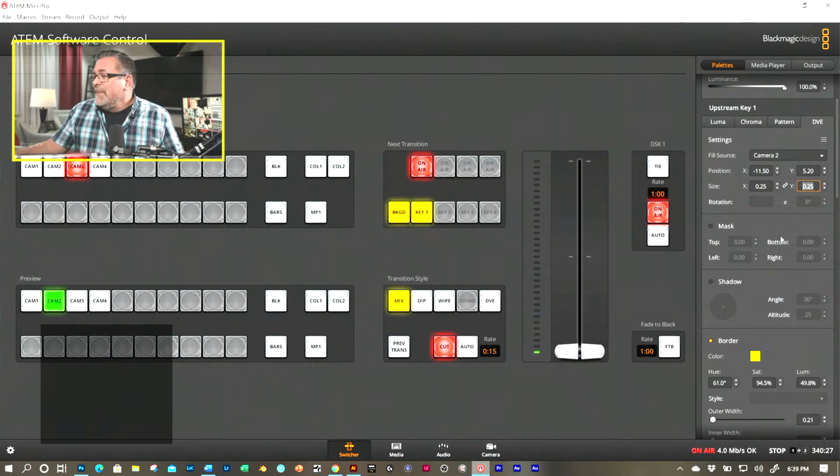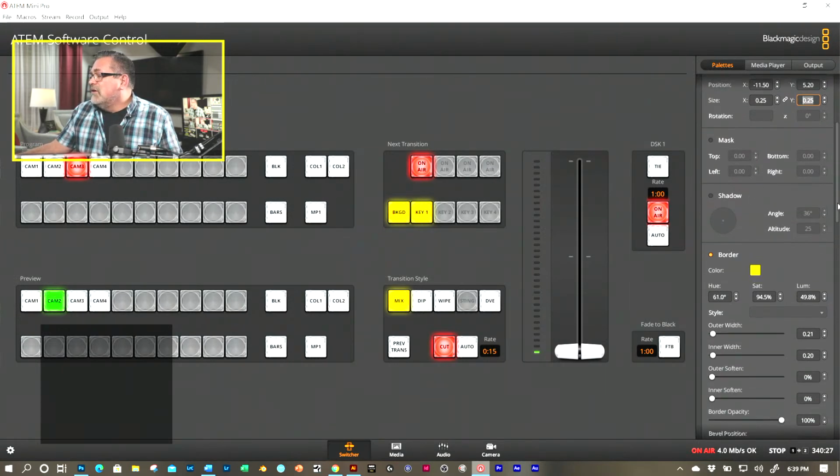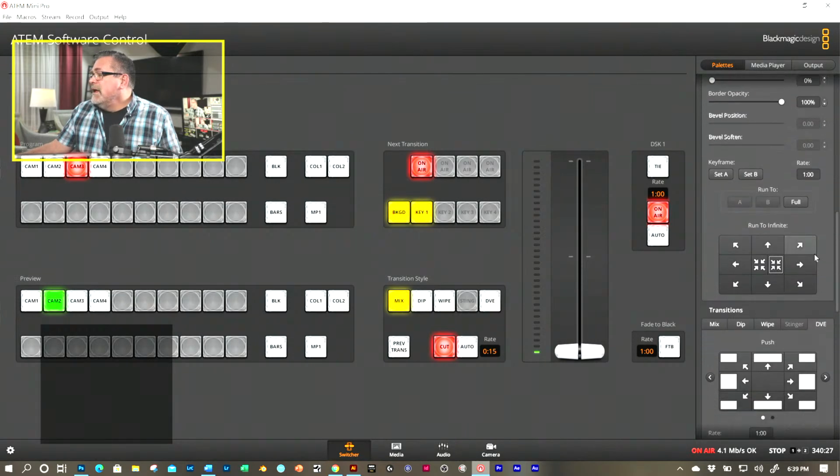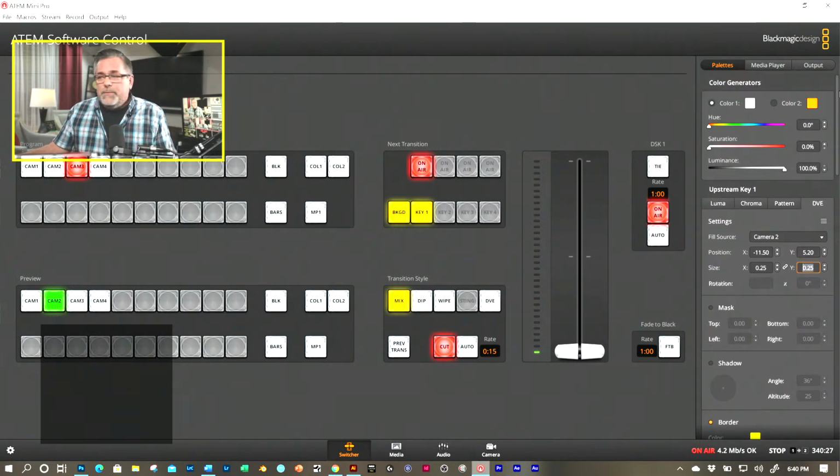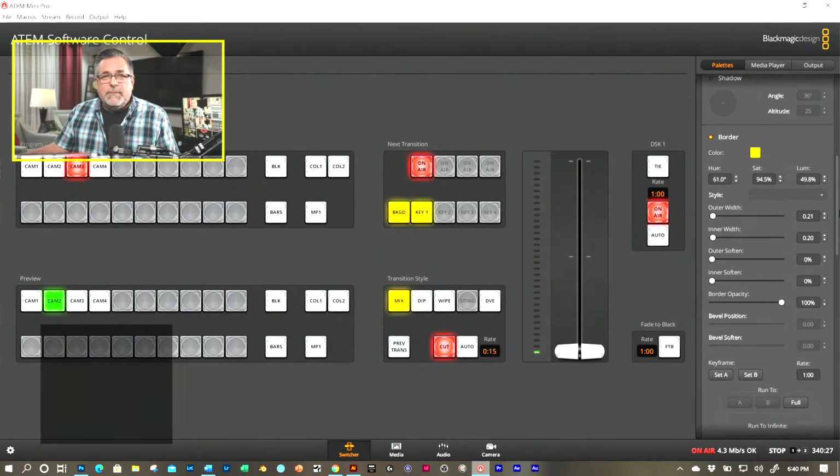So again, that's right here. You can change the mask. You can change the shadow. You can change the color. You can do all of these transitions and fly-in graphics, and all of that's available on the Upstream Key.